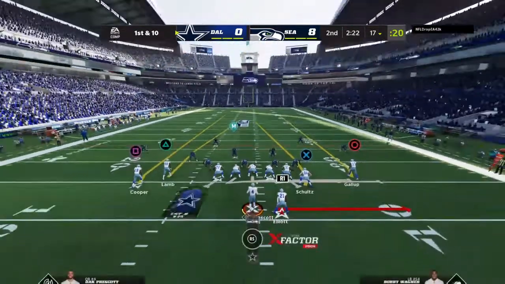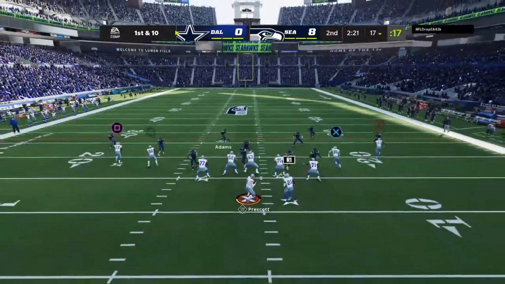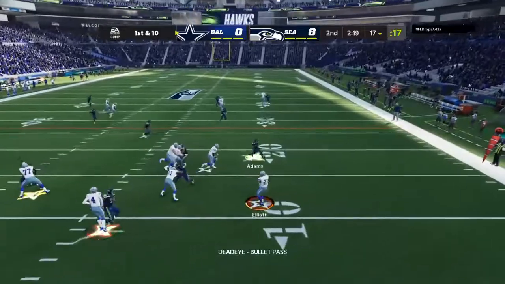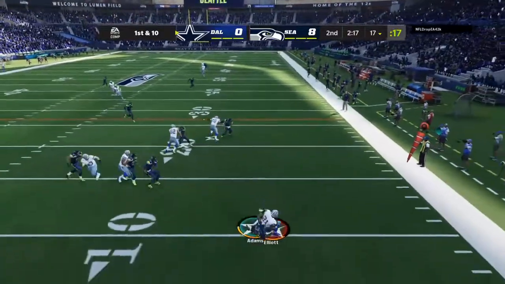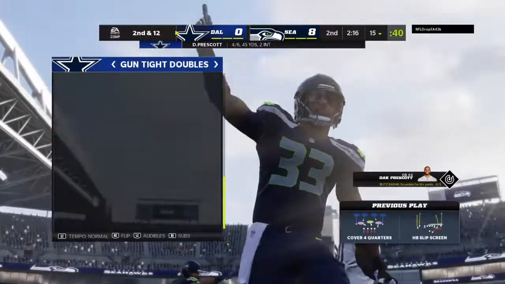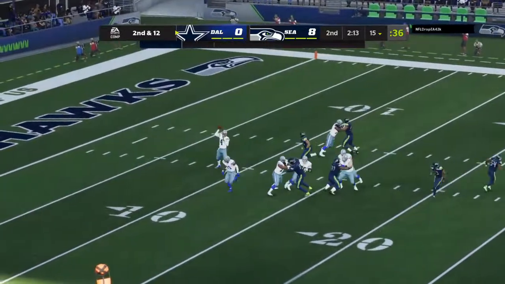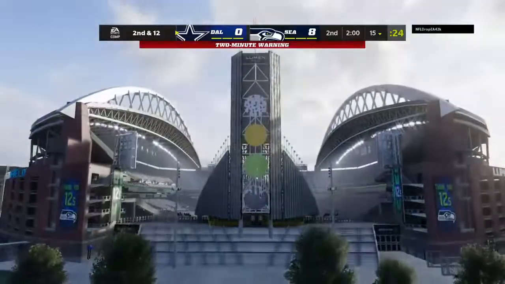About set for this next drive by the Cowboys offense. Prescott looks to throw on 1st. That one complete to Elliott. And he'll lose yardage here. Back to the 15. That one unable to develop. Never got going. A loss of a couple. And it's 2nd down.